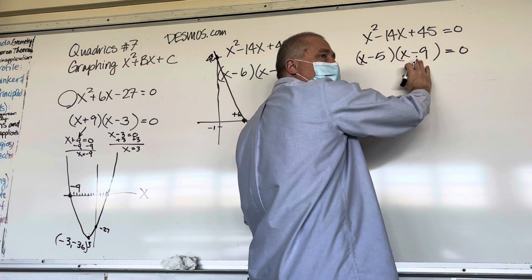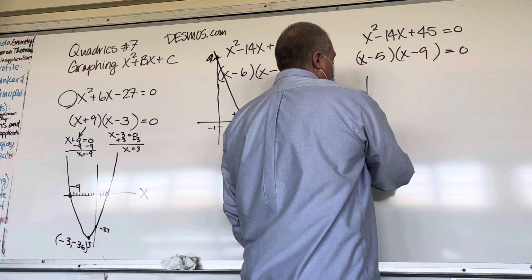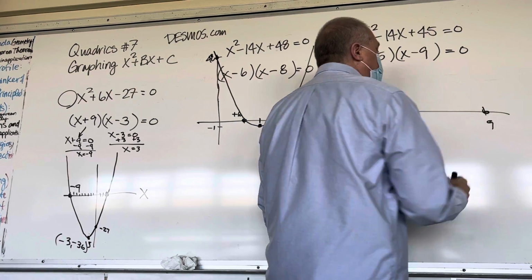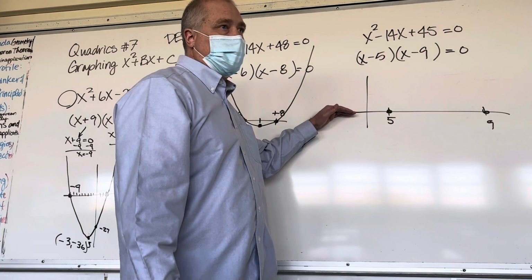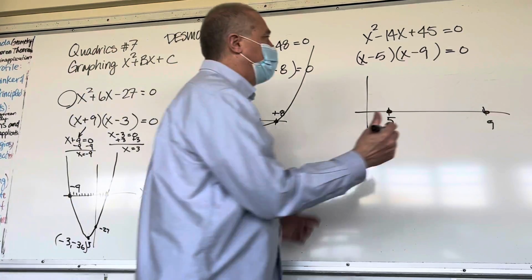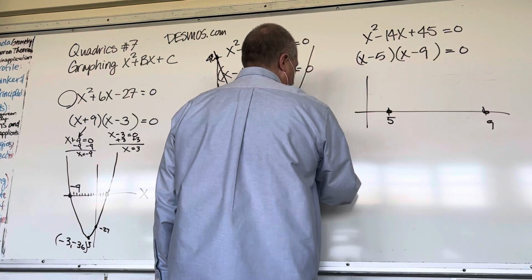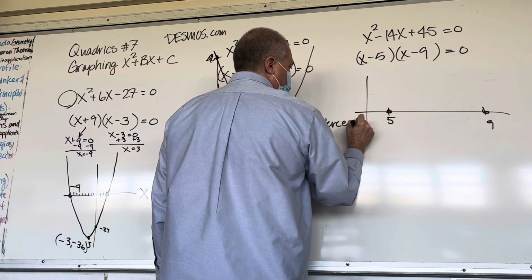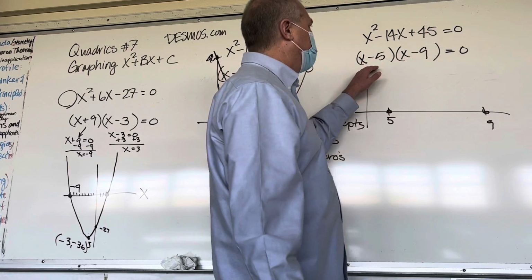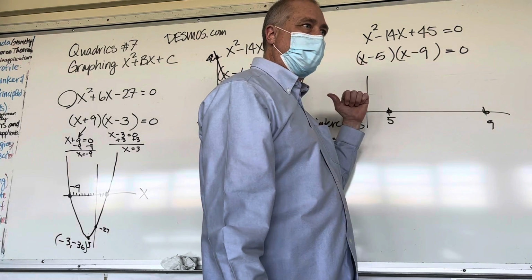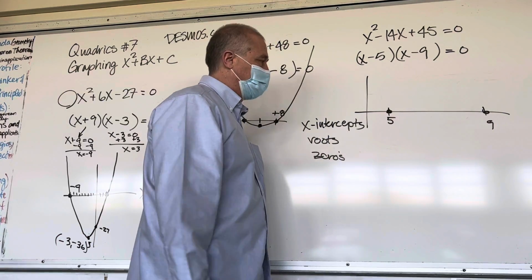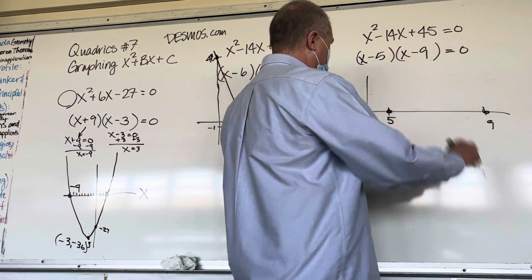What's the other root? Plus 9. So here we are. 5, 9. Here and here. Those are roots. What's another word for roots? X-intercepts. What's another name for roots? Zeros. At least 3 names: x-intercepts, roots, and zeros. Why zeros? Because it's the zero property rule that allows us to switch those out and find out what they have to be to produce a 0 there, right? Roots, I don't know why we call them that. Somebody else knows.